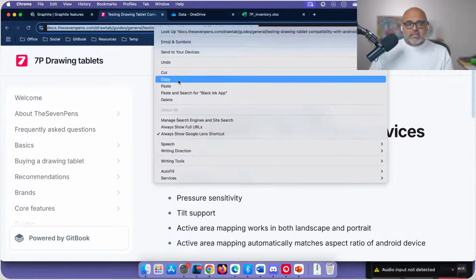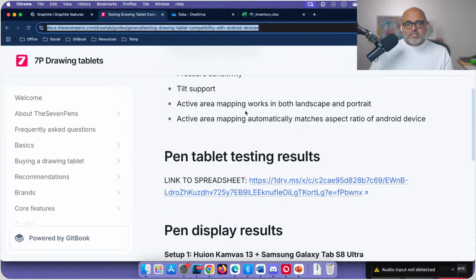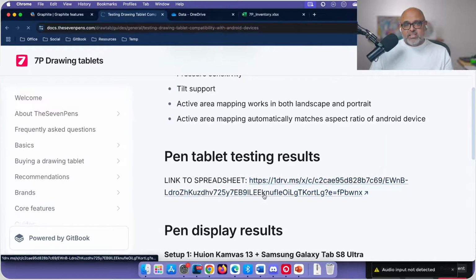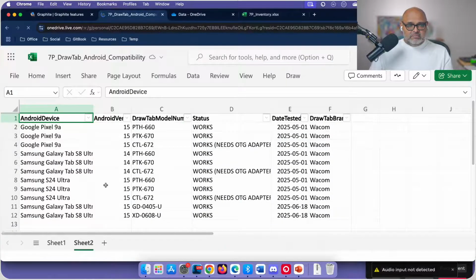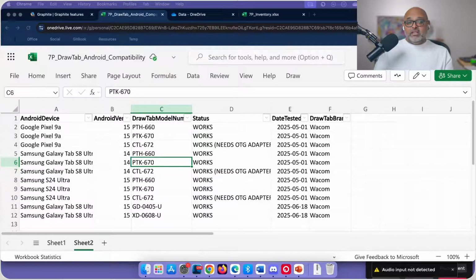Let me copy this and paste it in. So on this page, you'll see a link to the spreadsheet of testing results. Yeah, so I did test the medium. I tested it with several different Android devices that used Android 14 or 15, and those worked. You have to keep in mind, you really need Android 14 or 15, I think, for these cases to work with this tablet. Let me paste that Cringeroo into the chat, and you'll see.